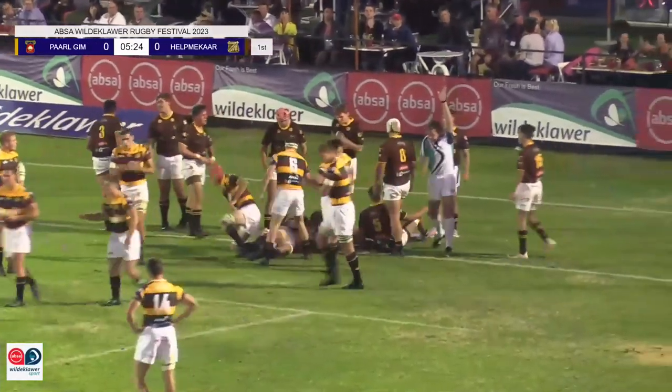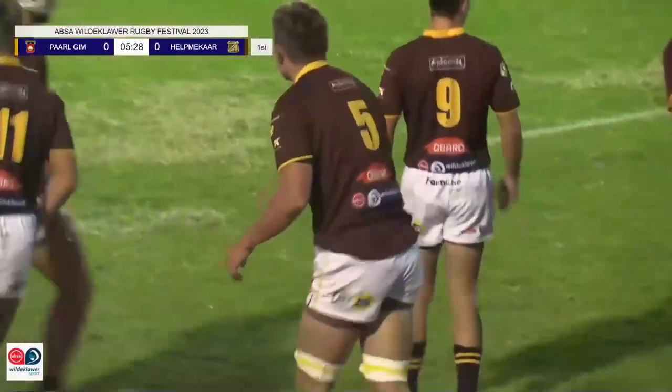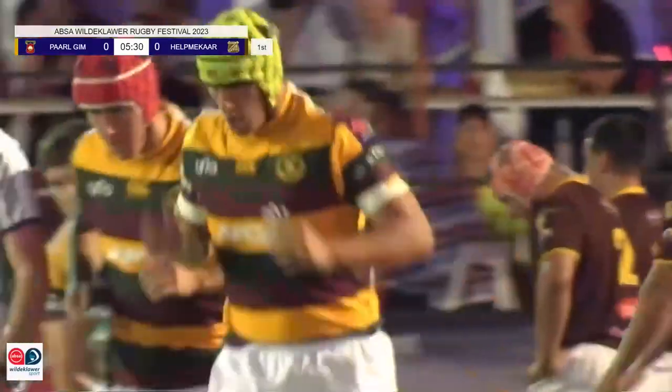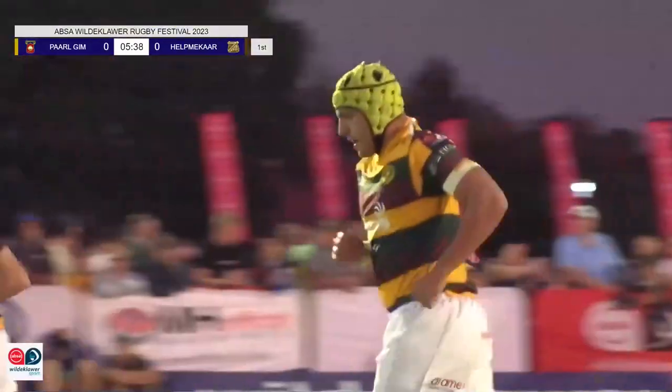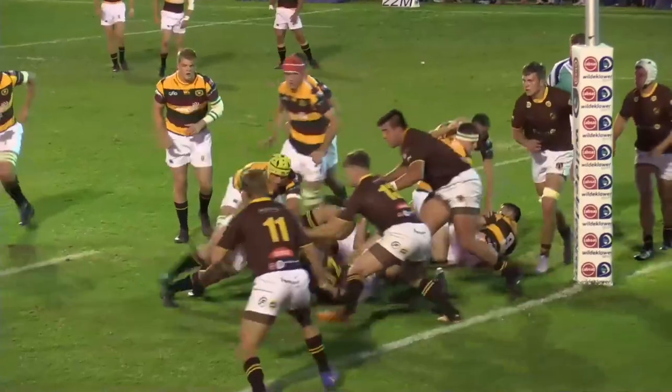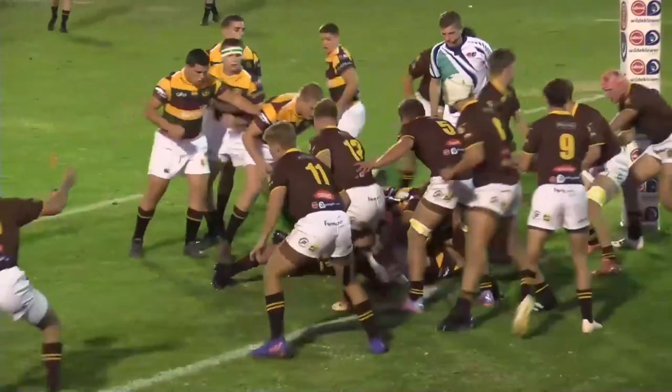Has a look. AR confirms it. I did say it was going to be a matter of who dots it down. Well positioned, nice low drives, and working in tandem with each other. Well, that's certainly an area where the forwards are not going to be outdone. It's a speciality. Pick and goes close, big ball. And certainly, as you can see, the boys taking it up, the big lock there.